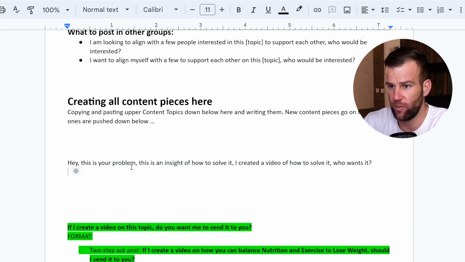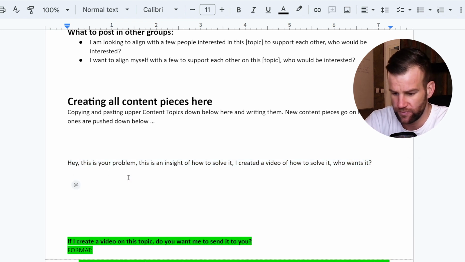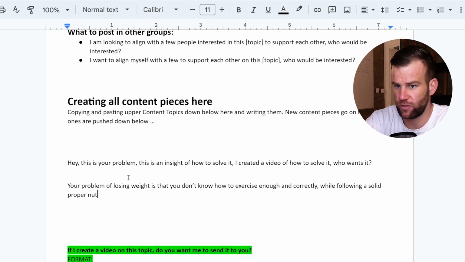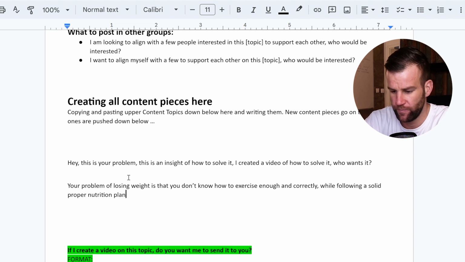Hey, this is your problem. So I would say, your problem of losing weight is that you don't know how to balance, how to exercise enough and correctly while following a solid, proper nutrition plan, whatever.